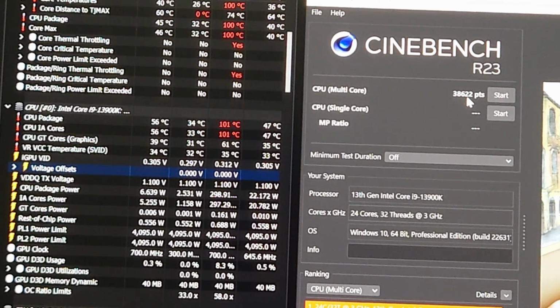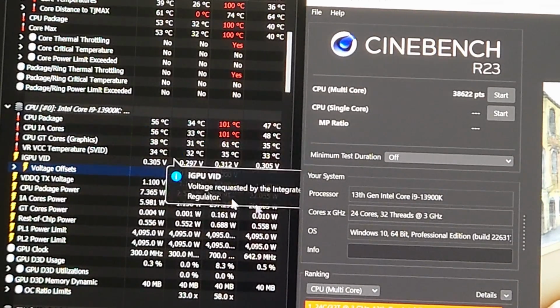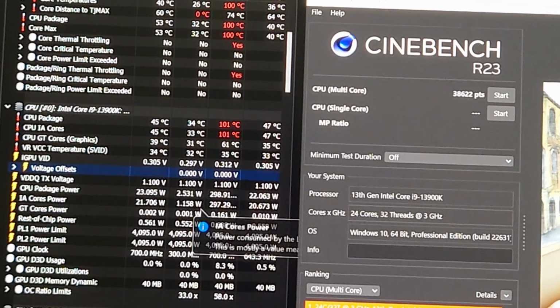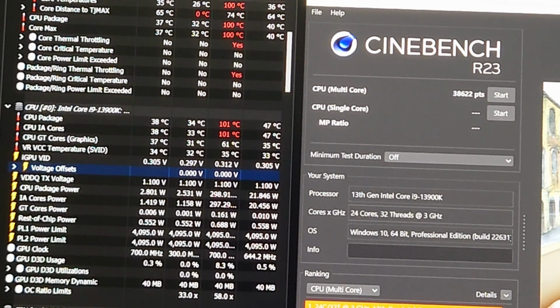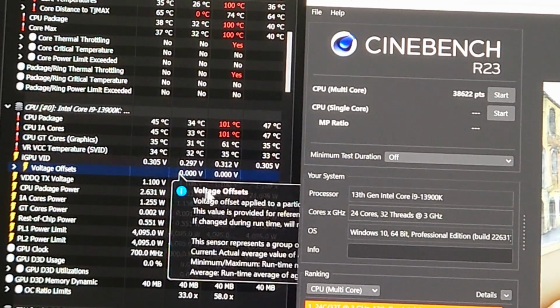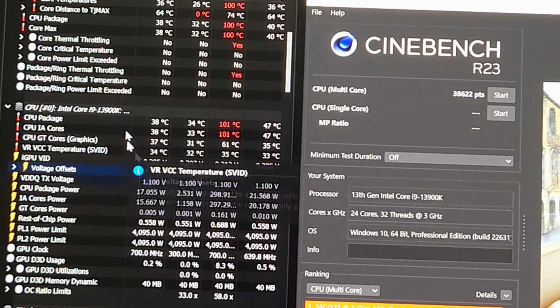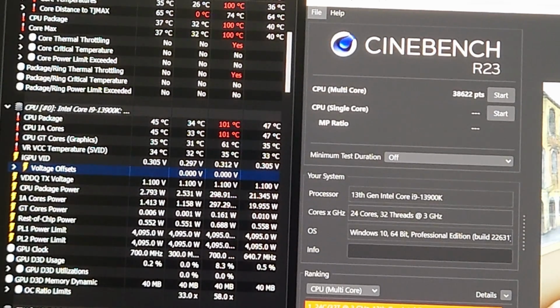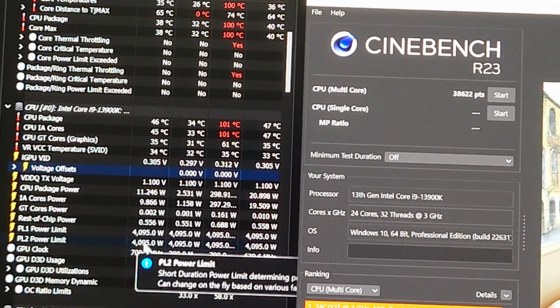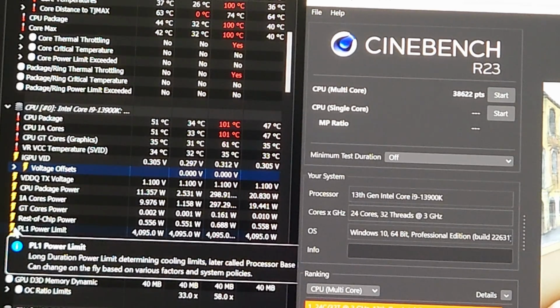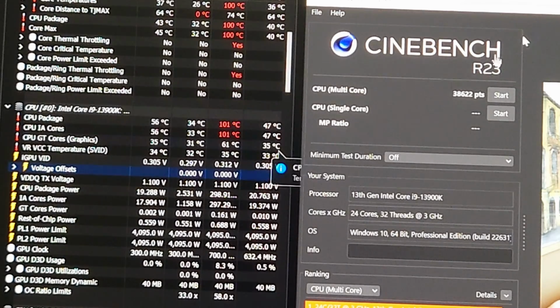38,622. That's the stock. But this is probably related to the problem that people are having with crashes and stability, because I would wager that the current draw is too much. Over time, the processor is probably just going to wear out more quickly than processors from older generations because it's being pushed so hard. So let's get into the BIOS now and apply Intel's official power limit specifications and see what that does to our PL1 and PL2, and then see how that affects temperatures and how that affects our performance. Because ultimately, when you power limit, you're going to lose performance. There's no way around that.